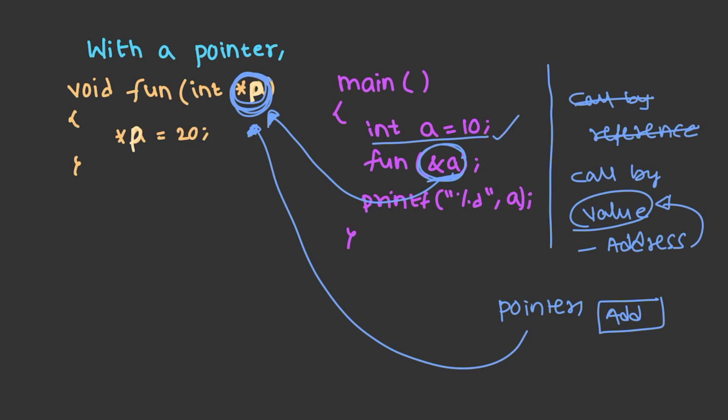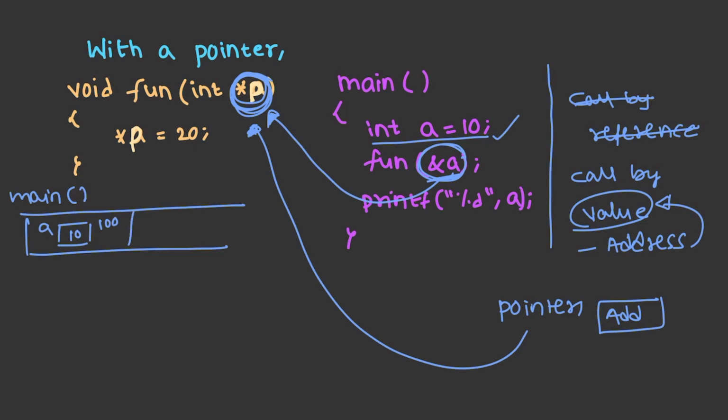Let's try to understand this example in the same way, similar to a stack. So this is the stack and the main function call has been made. Initially a variable has been declared and its value is 10. Consider 100 to be the memory location of A. Now a function call has been made and it is taking the address of A, so it is taking 100. And as we know, the address has to be placed in a separate variable called a pointer. So a variable p is created and it has 100.